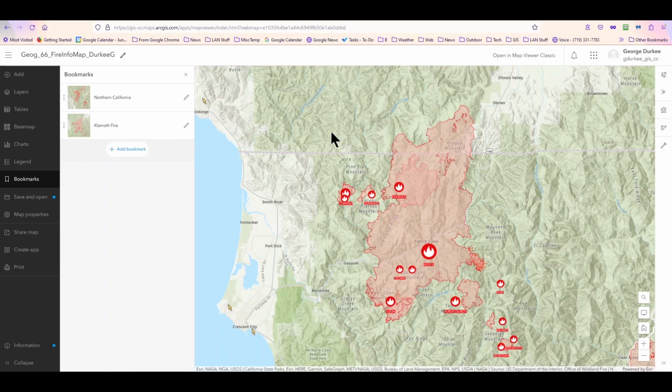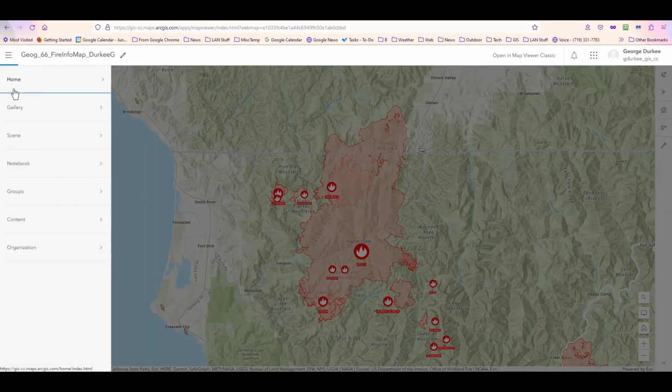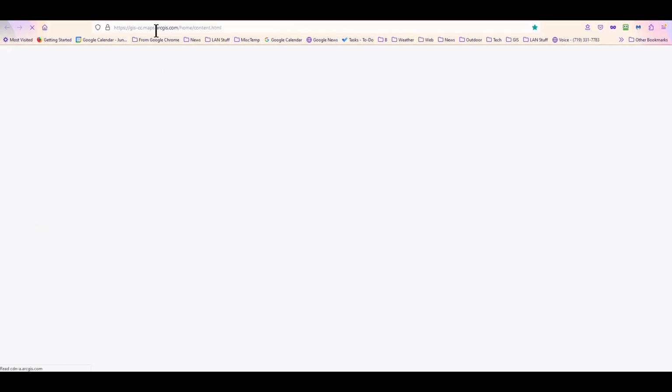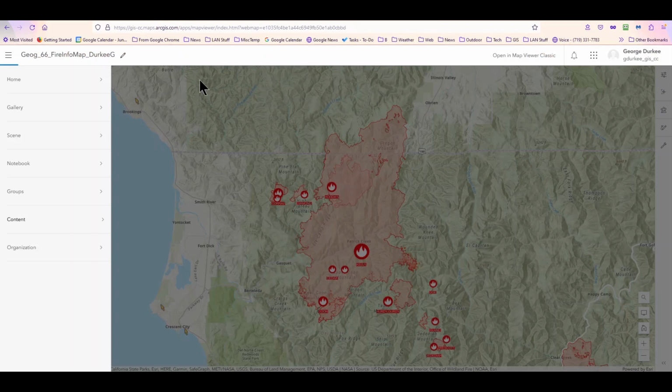Another useful feature to know is you're working in a map, and you may want to access your dashboard, your table of contents on your Columbia College site. So what you can do is you go over here to these 3 bars and hit the drop down, and from there you can choose any of your other folders, apps within your Columbia account. So for instance, you'd probably want to go to Content, and you can right click and open link in a new tab, and that just brings you back to your folders and web maps and so on and so forth, and that way you preserve your map.